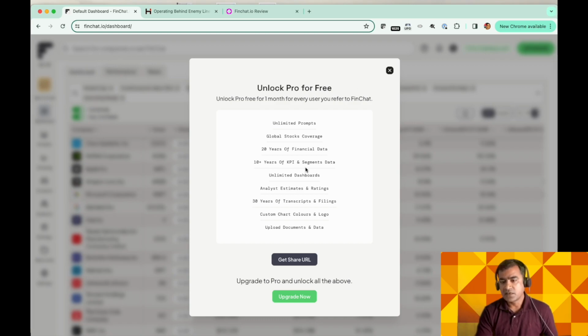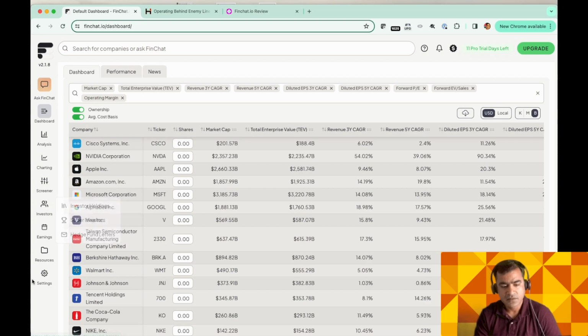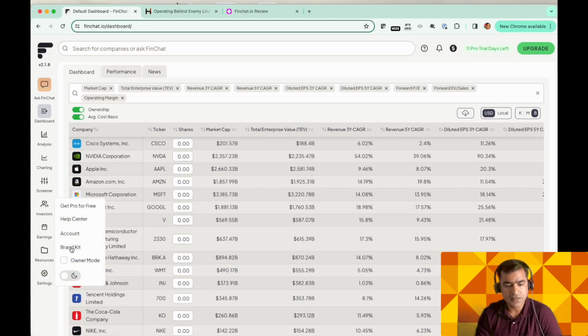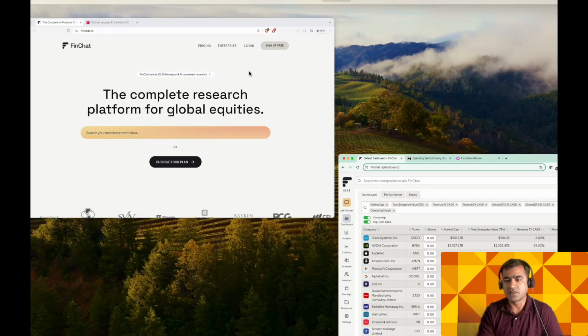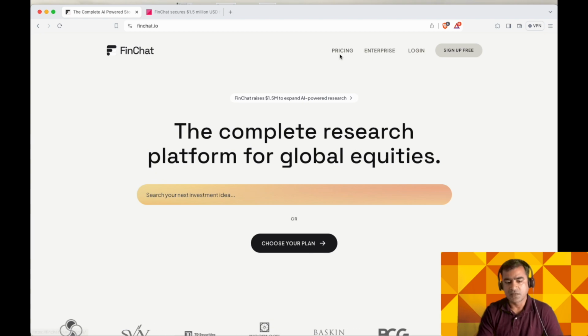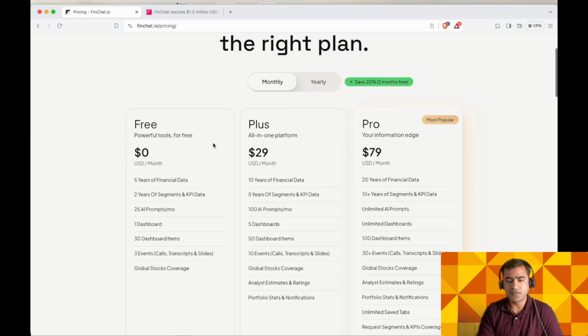Before we do that, let's look at the different pricing tiers. For that, we can go back to the non-subscribed page. Probably this is the best place. Here you can see the free tier, which is obviously free, $0, and you can only see 5 years of financial data and 25 AI prompts per month, one dashboard, and 30 dashboard items.